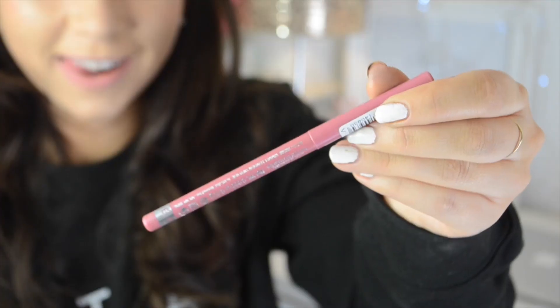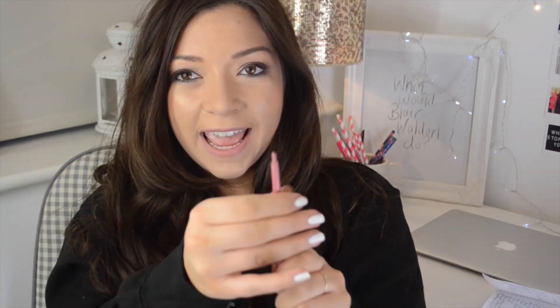Next up is my current favourite lip liner and this is from Rimmel. It's called The Lasting Finish Exaggerate Full Colour Lip Liner and it's the colour East End Snob. It's a really gorgeous pink nude colour and it's just absolutely perfect for creating those famous Kylie Jenner lips. The best thing is it's £3.99 so it's an absolute bargain. You do have to be quite careful and use a light hand because it has a roll-up nib, which means it can break quite easily. But for £3.99 you can't go too wrong and the colour is just absolutely amazing — it's perfect for day or night, a really, really good all-round colour.